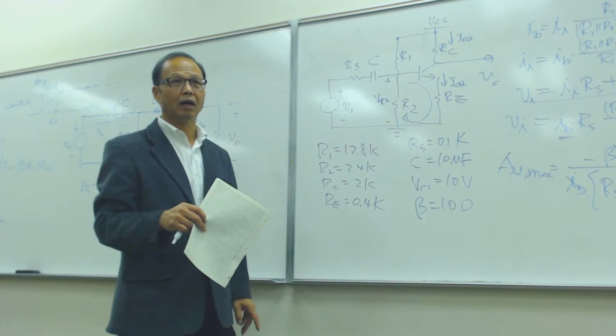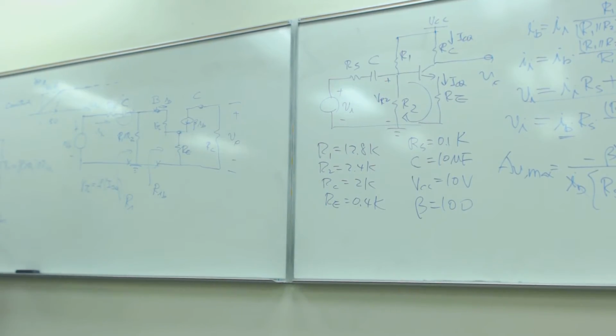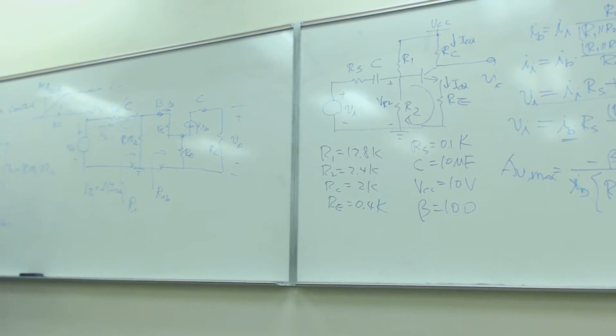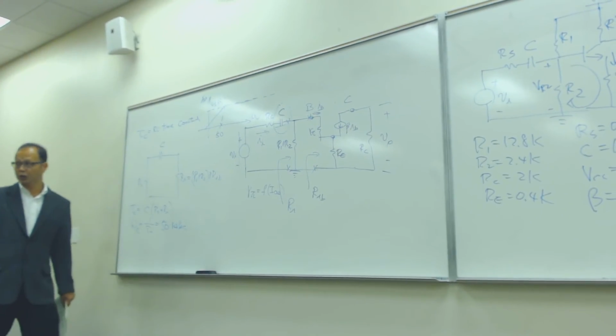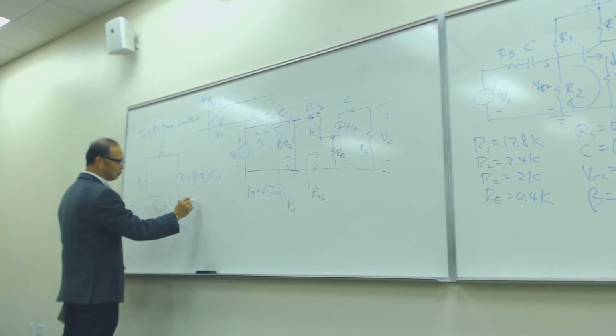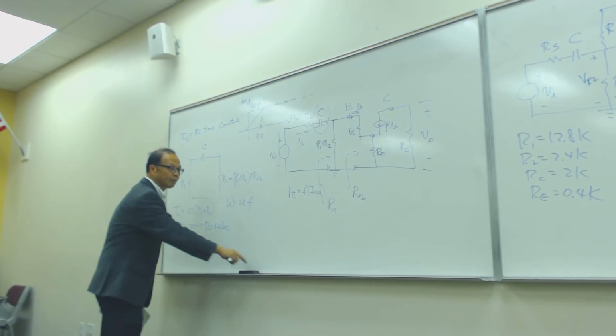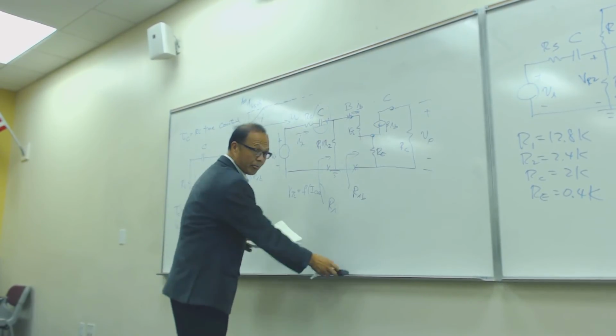What are the units of omega C? Omega is a radian per second. Sometimes the problem will actually convert to the frequency in hertz, right? You know how to do conversion, right? Yeah, omega is equal to 2 pi f, and f is the frequency in hertz. Okay, so let's move on.